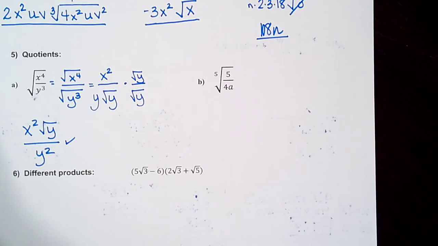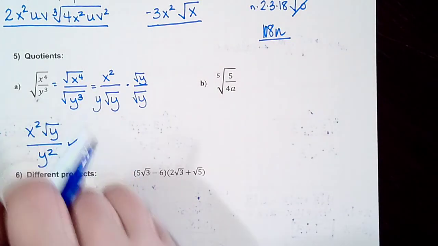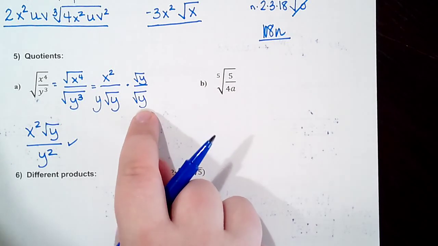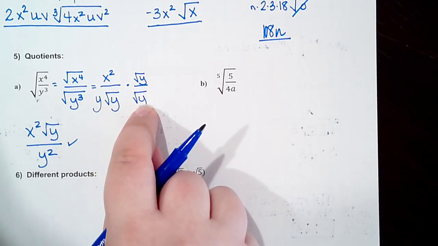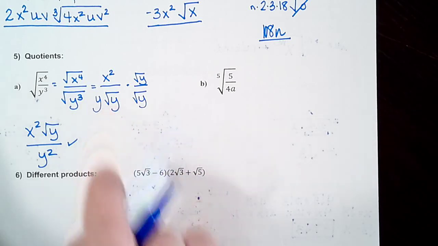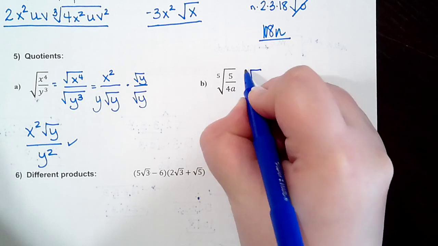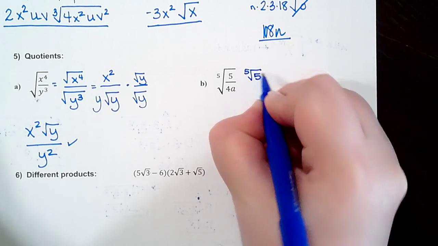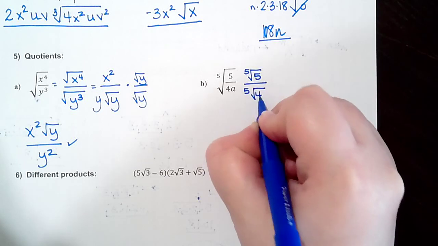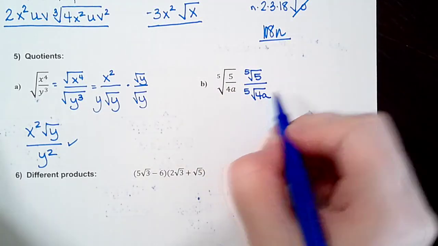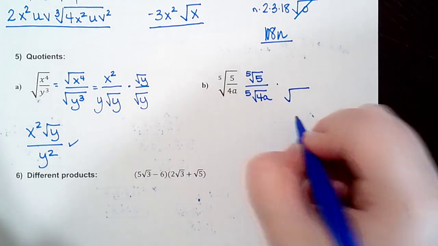The next one is a little bit tricky, and here's why. When we're taking the square root of something and we have to rationalize its denominator, we just multiply by the square root that we want to rationalize. However, you'll notice in the next one, we're still going to split it up over the denominator and the numerator. But if I multiply this by the square root, it's not going to do anything.